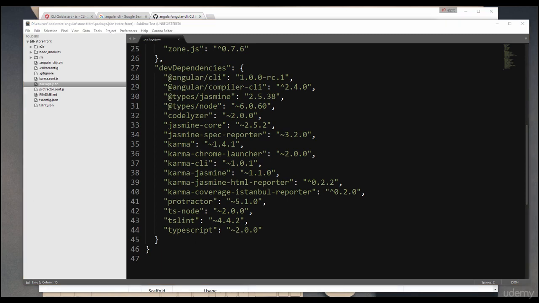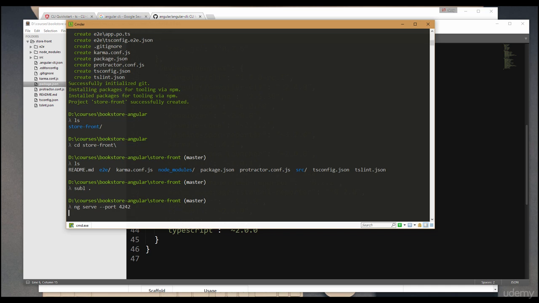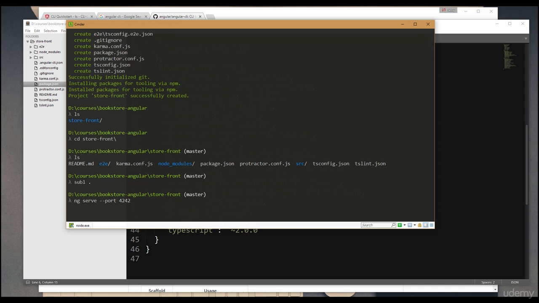So we can check whether we have created this project successfully by just running it using ng serve. Okay, the default port would be 4200, localhost 4200, but we can change the port as we want. Say I want to do 4242, something like that, and then let the CLI tool run it.